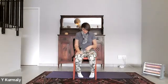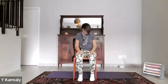Jalandhara bandha, chin to chest. Uddiyana bandha, navel in. Mula bandha, take your anal muscles all the way up if you can. Lock the breath in. Hold your perineum muscles. Hold it. Hold your breath. Hold your muscles from below. Very good for you. And release each one slowly out through the mouth.